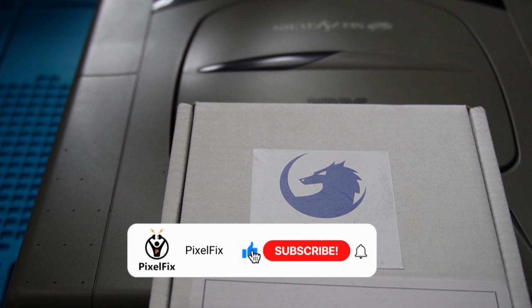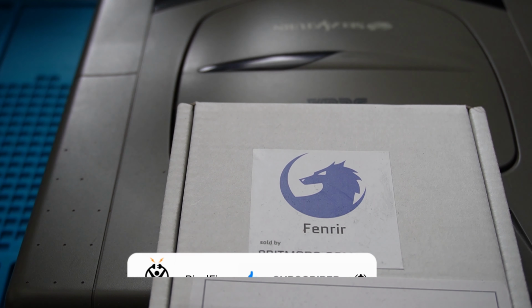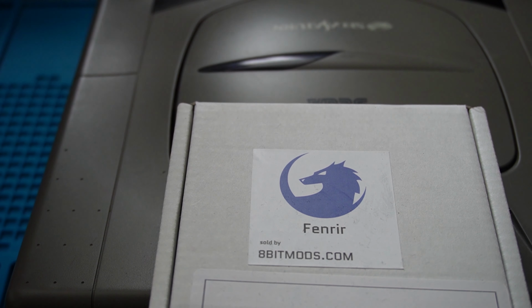Today we're going to take a look at installing a Fenrir into a Sega Saturn console. The Sega Saturn in question has a faulty drive, so I thought it would be a good opportunity to swap it out. Basically what the Fenrir mod does is allow you to play games direct from an SD card, so it eliminates the need for discs, which is a good thing.